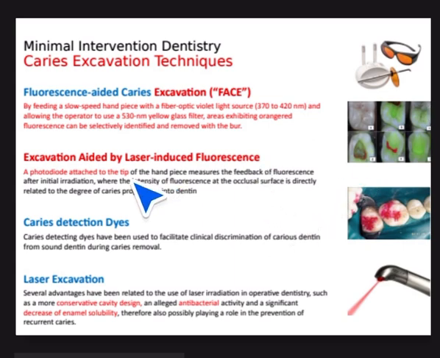You can also get fluorescence by handpieces which have laser attached to it. You put laser on the carious lesion, it absorbs laser and reflects back. It is red colored, and you remove only the infected dentine. You also have caries detection dyes. See this? Caries detection dyes come in a tube. It's a liquid. You put it in the cavity and infected dentine becomes pink in color. See this? Pink color. And you remove only the infected part, only the pink part. See? Fluorescence, to understand that you have to remove only the infected part.